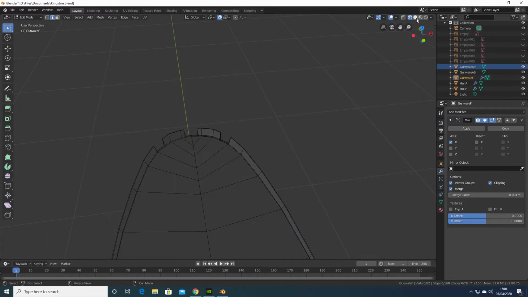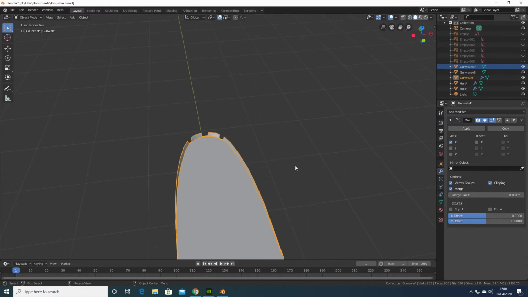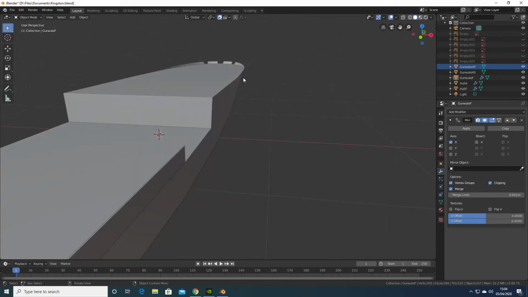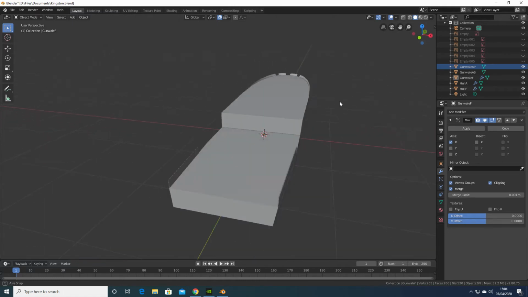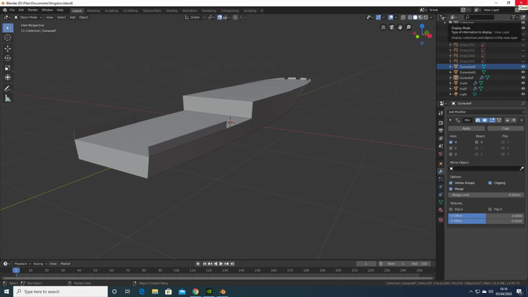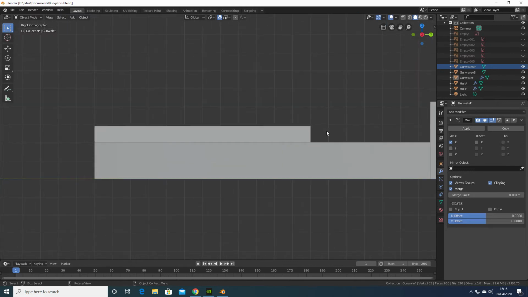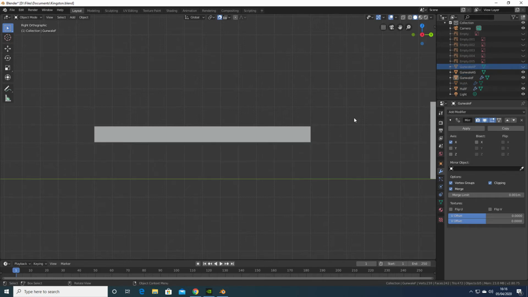And we'll now take off the reference image. We'll just put it back into solid view and have a little inspection of what we've just done. We'll now do a little bit of work on the quarter deck. So 3 to go back to the side view, and we'll just zoom in a little bit. We'll start by hiding the hull section of the quarter deck.